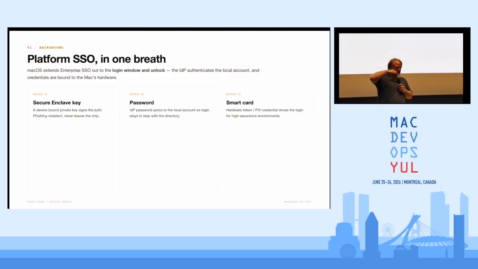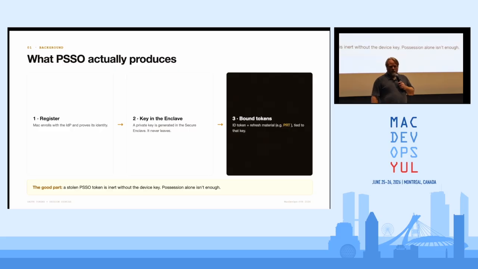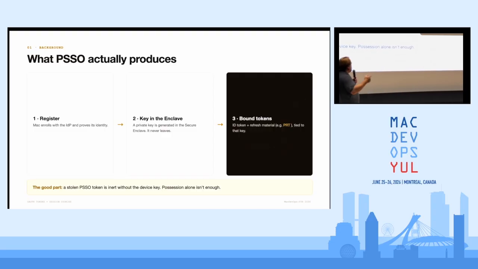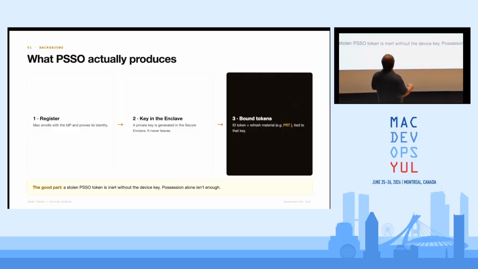So platform SSO. And what platform SSO actually produces is a set of bound tokens. And some of the really cool things that you can do here, if you are an IDP, and you have platform SSO, it's the easiest way to get an attestation off a Mac. Until the creation of managed app, where you can do some attestation flows there with ACME certs, you can actually get an attestation key that marks your serial number and everything else on here. So it really works out. It's a really great way to do that. And frankly, it's one of the easiest ways because unlike iOS, there's not an easy API that you can use.